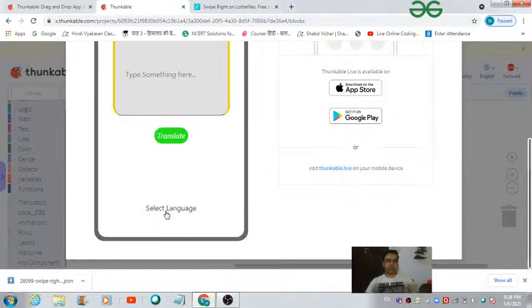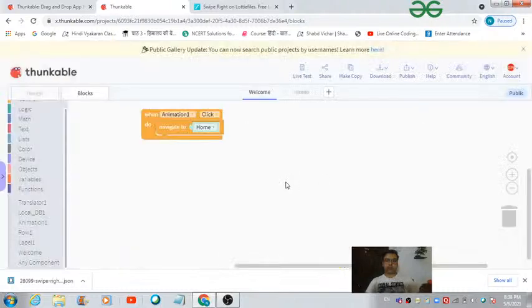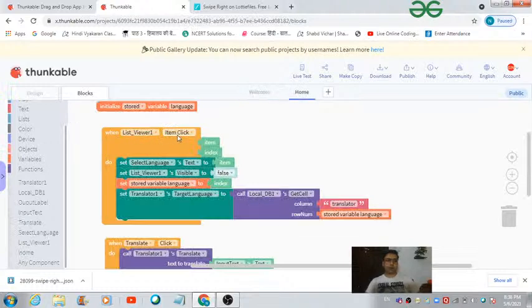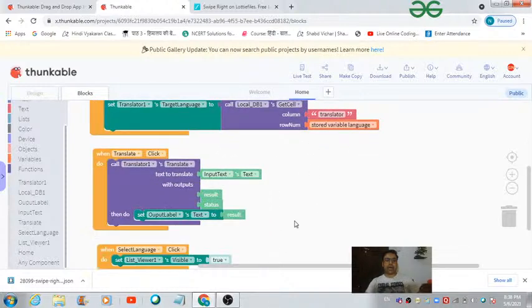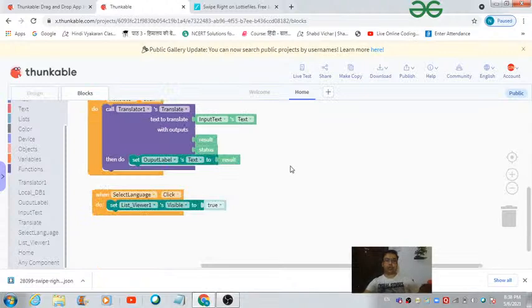Why is that list viewer component not visible to me? I think this is not working fine. Just a second. List viewer item click, okay. Sorry, I think we haven't defined that code for that home start screen. So when the user will come on this home screen, I would like some data to get uploaded on the app. For that particular part we haven't defined the code yet. That is the reason we were not able to see that list viewer getting reflected in the bottom.